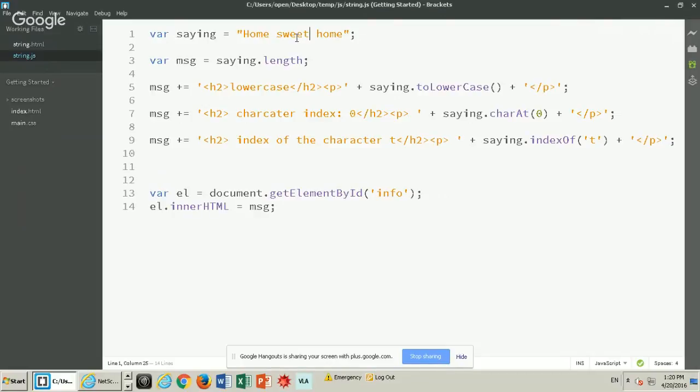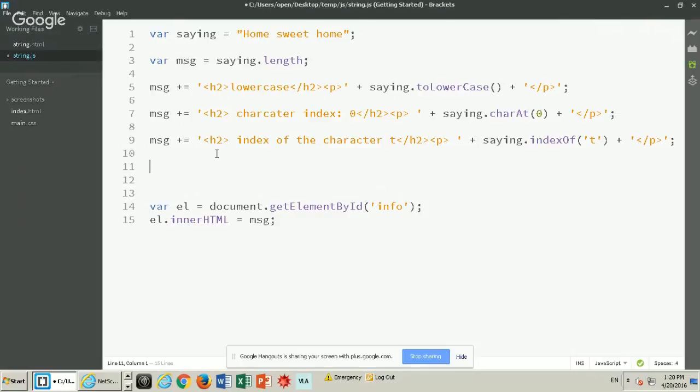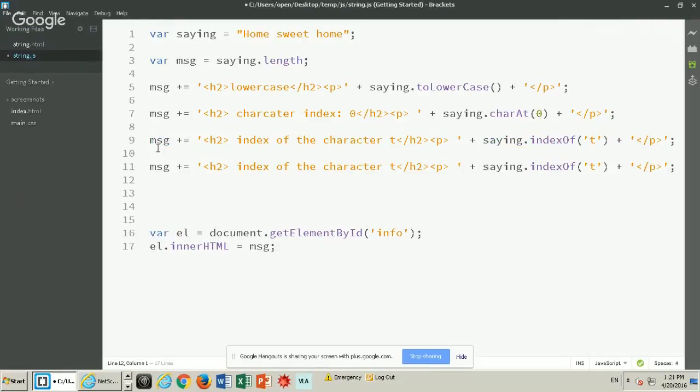How about if I wanted to get a substring of a certain part of this string that we have here? Well, we can certainly do that. So again, I'm going to copy and reuse. What is the character index? Well, the index of a character is the corresponding position of that character in the list. So in this case, I picked T, just pretty much randomly. What about line 7? It's character index and then 0.